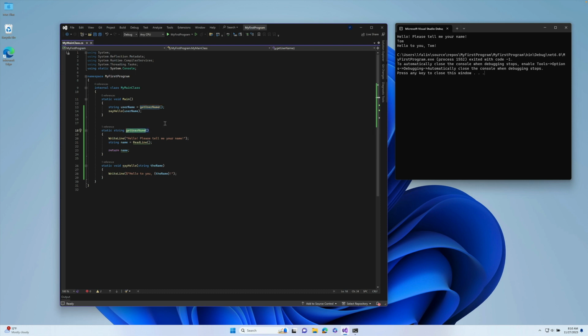The get username method returns a string. That string gets stored in this variable. We are storing the return value. We are not storing the variable. When we call the say hello method, we pass the username to it by using this variable. We are not passing the variable itself, we are passing the value stored in this variable. That gets stored in this parameter, which we then use within the body of the method.